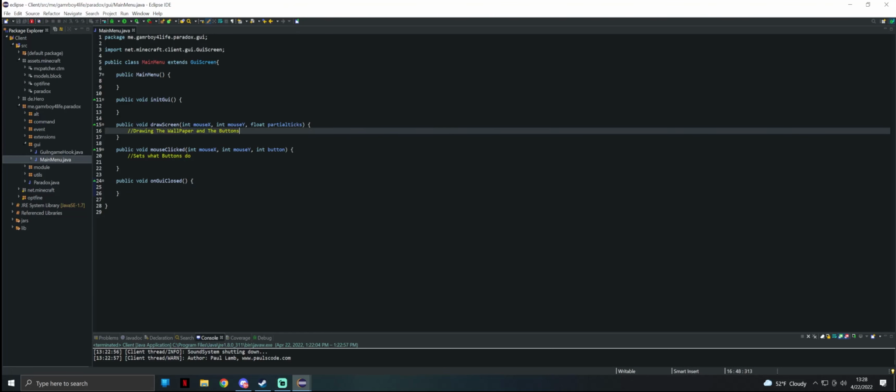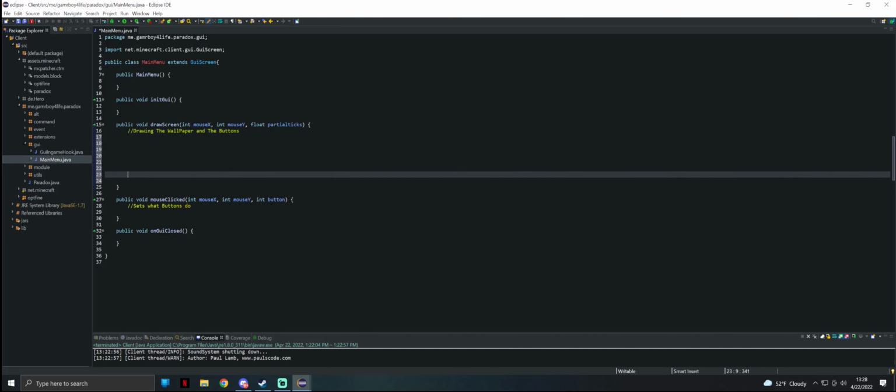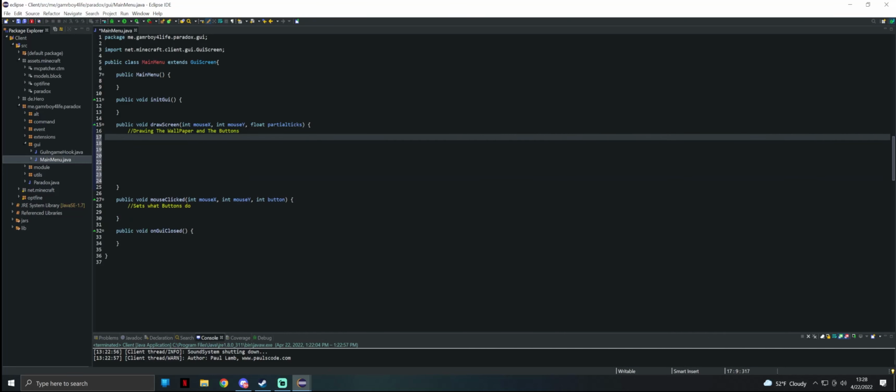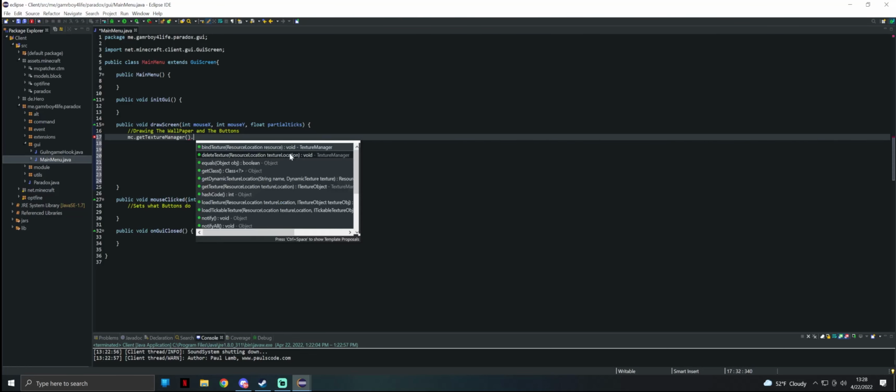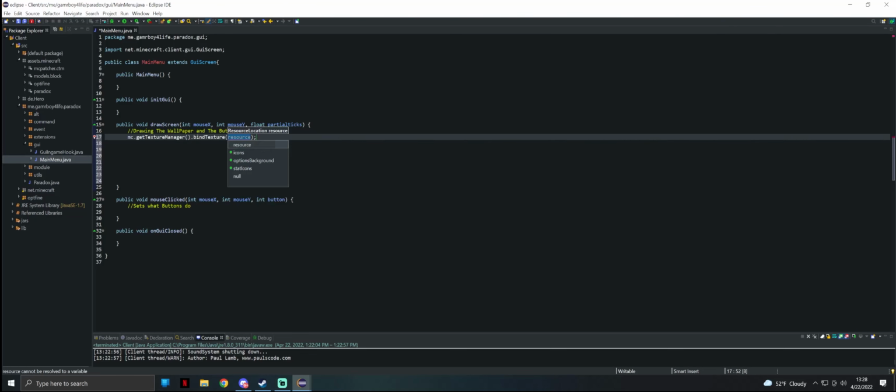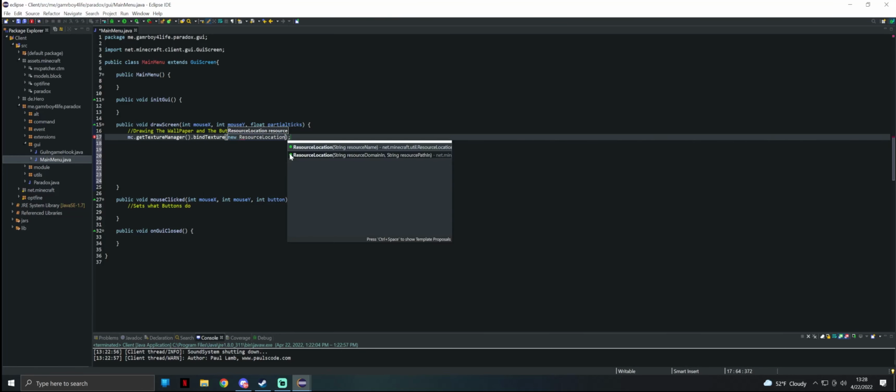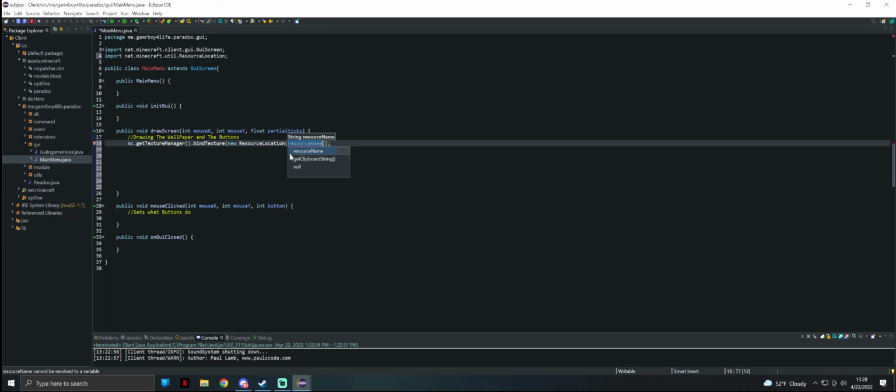So let's just draw our wallpaper for now in drawScreen. What we're going to do is mc.getTextureManager().bindTexture, and we'll do a new ResourceLocation. And the resource name, up here under assets, you should see your folder with your name, then the image.